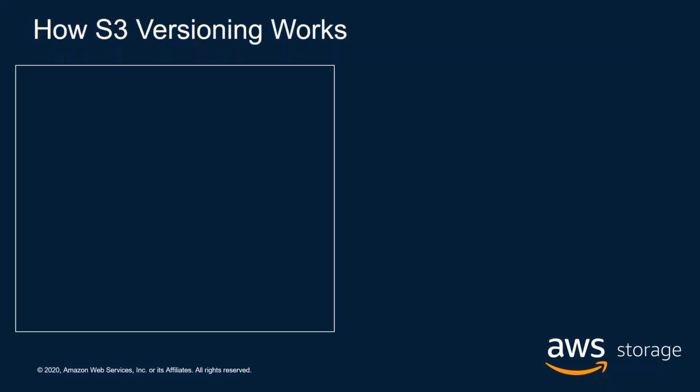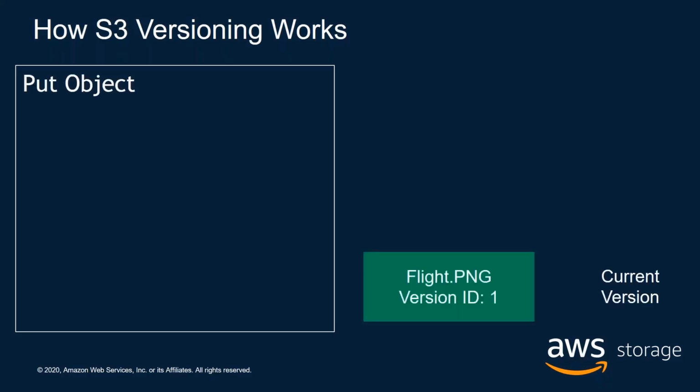Here's an example, and we'll talk through once again how versioning works, but go into a few different scenarios. In our put object initial case, we already have versioning turned on for the bucket. We've added a new object. Now we have flight.png and it's version ID 1. Interestingly, if we did not have versioning turned on for a bucket and we're adding objects over time, and then you enabled versioning later on, all of those objects already in the bucket would have version ID null. You wouldn't have that differentiation because without versioning turned on, each object key would only be associated with one object.